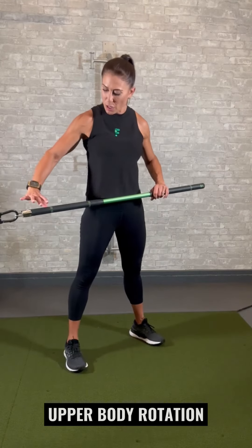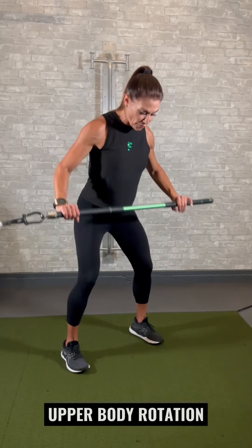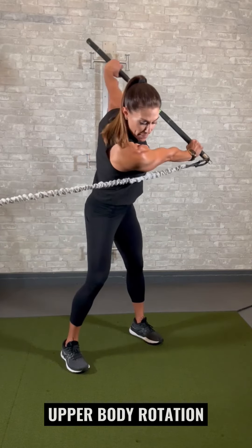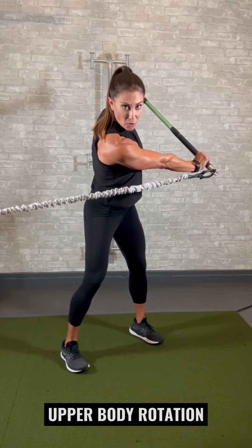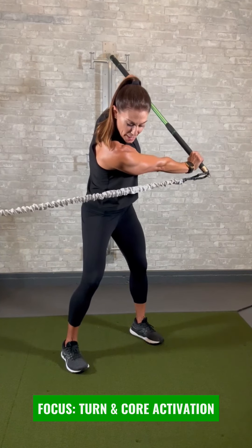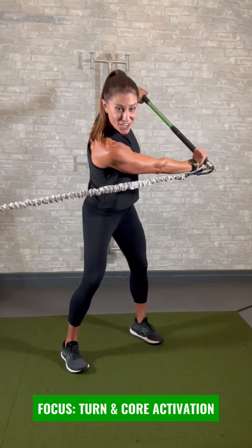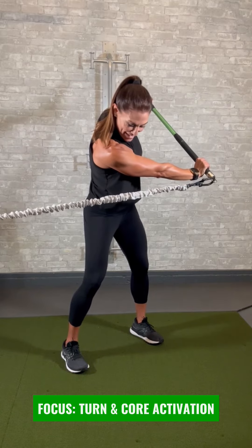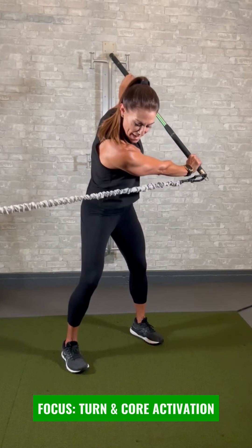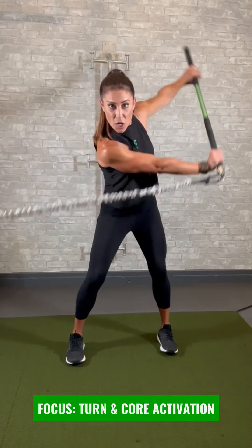Now we go into upper body disassociation. Go overhand G5 and overhand G2, get into your golf posture, arms come down, and we're only going to rotate the upper body — the lower body stays stable. The band is going to try to pull you back into rotation; you have to fire and fight it. Give a 10-count hold — you'll start shaking, that's completely normal. Push both arms straight out, keep those hips neutral, hold, then relax. 10 reps, both sides.